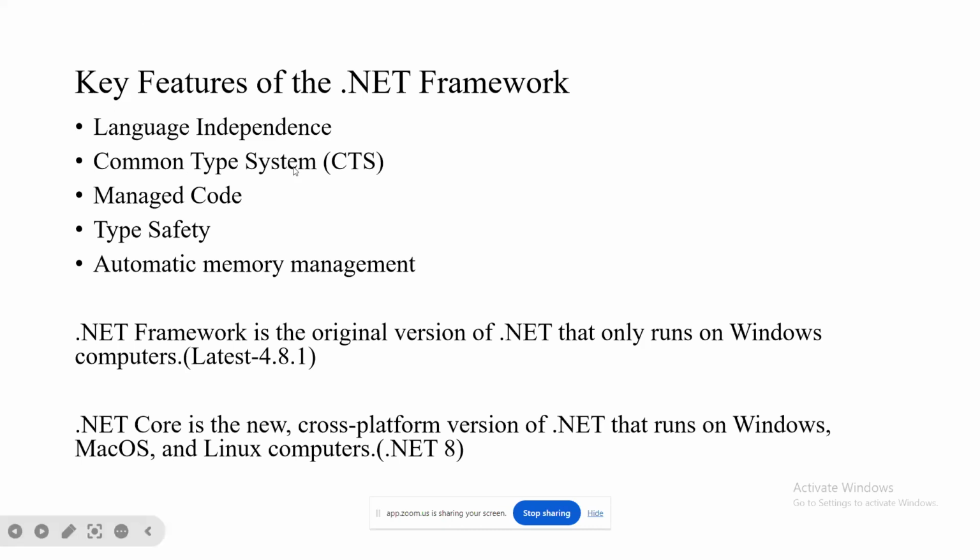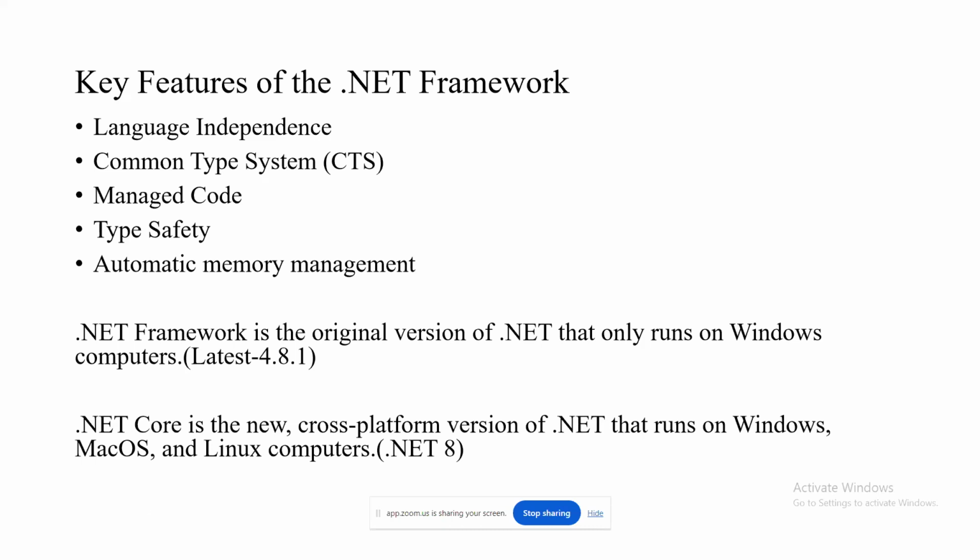Next is common type system. It is a standard that specifies how type definitions and the specific values of types are represented in computer memory. Next is managed code. Actually, .NET supports two kinds of code, managed code and unmanaged code.